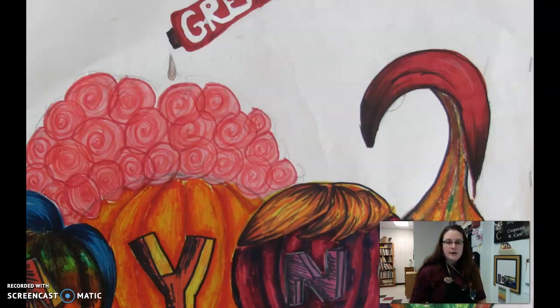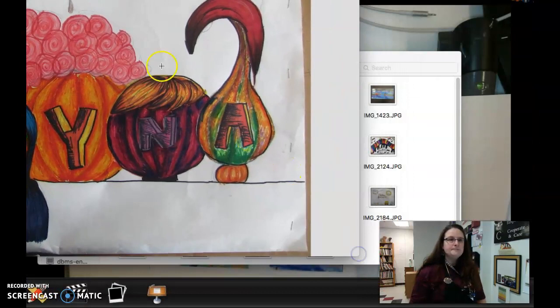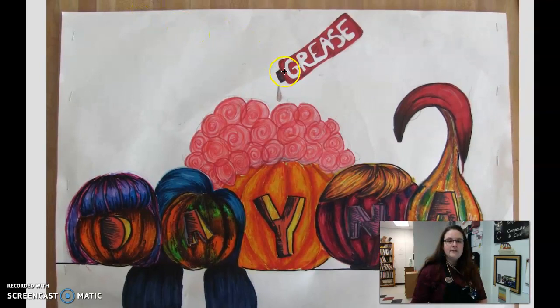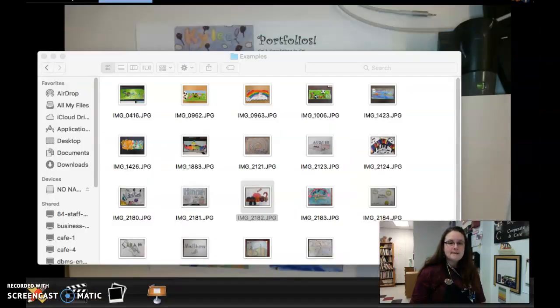You might remember our student Dana Garcia from a few years ago. She really loved the movie Grease, and she wanted to combine the letters of her name into gourds, and so that's what she did. She did this just with regular markers, folks. She layered color and really tried to create really interesting ribs in the pumpkins. She did a beautiful job here, so really nice work. And again, this one is an example of one that was done on a portfolio. Let me show you one more here.